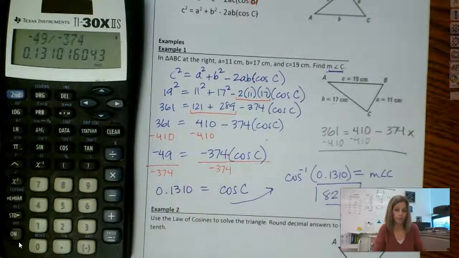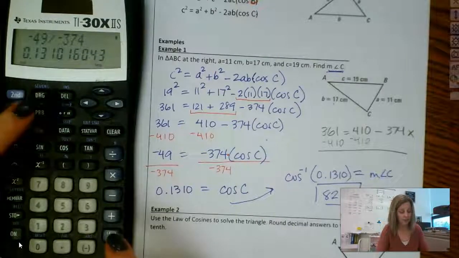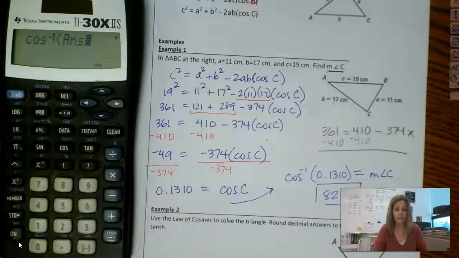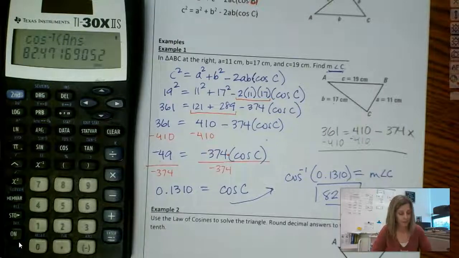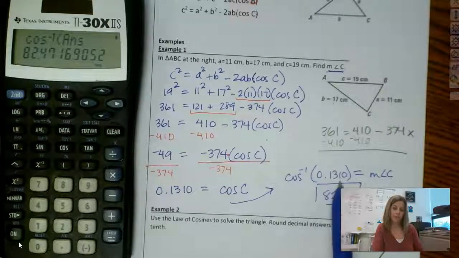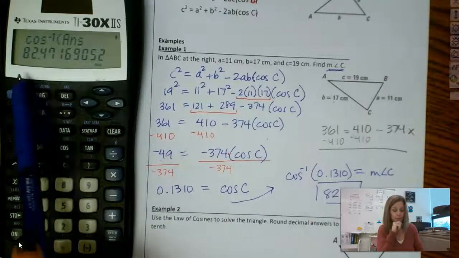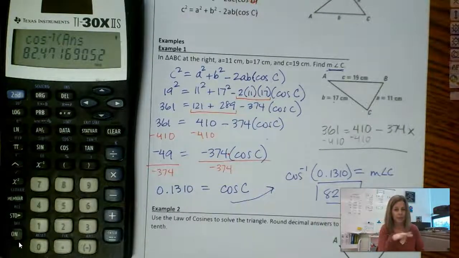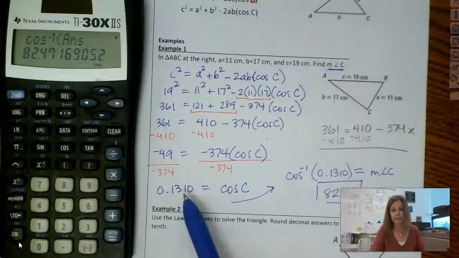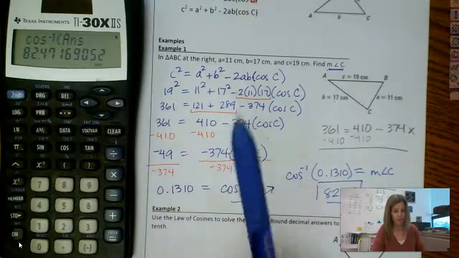So what I could do, there's one of 2 ways to do this. I could say inverse cosine, second, and then the negative key of the answer. So my calculator remembers that decimal, and there's that same number. If you take it out 4 digits, 4 decimal places, you're probably safe on any sort of rounding. But maybe I don't need to write that decimal out. I can just go straight to the answer.